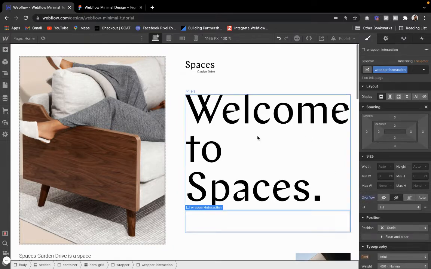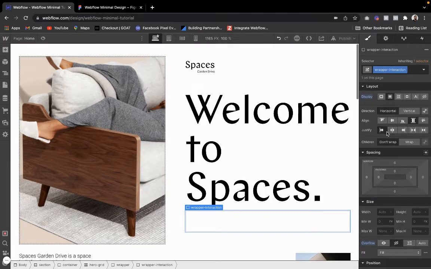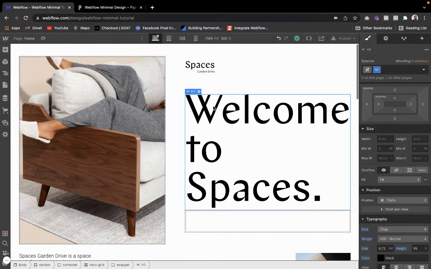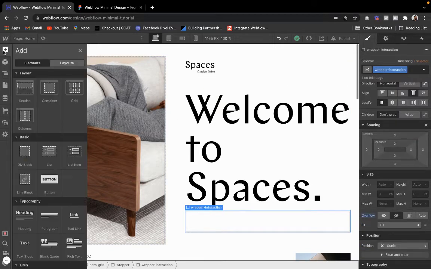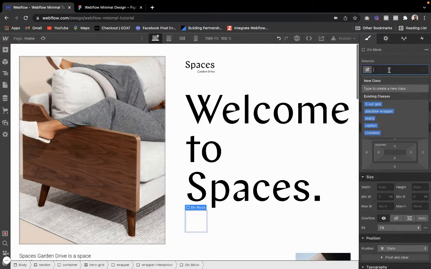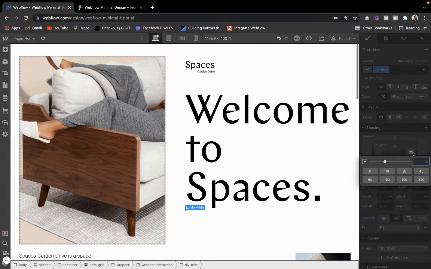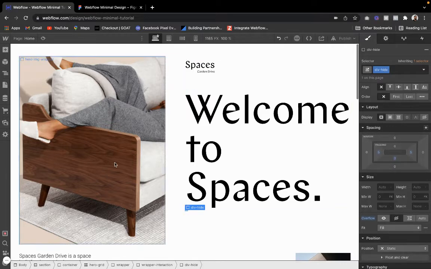We're going to give this div an overflow hidden, and also a horizontal flex, and we're also going to give this a no wrap. We actually might change this to wrap. I'm not too sure. I don't quite remember what we're going to do there, but nonetheless, that's part one. Let's throw in a div in here. We're going to give this a class of div dash hide, and then give it an overflow hidden, and then put a little bit of padding around it. So I'm going to do 5, 5, and 3. Nothing on the top. At least we don't need that right now.